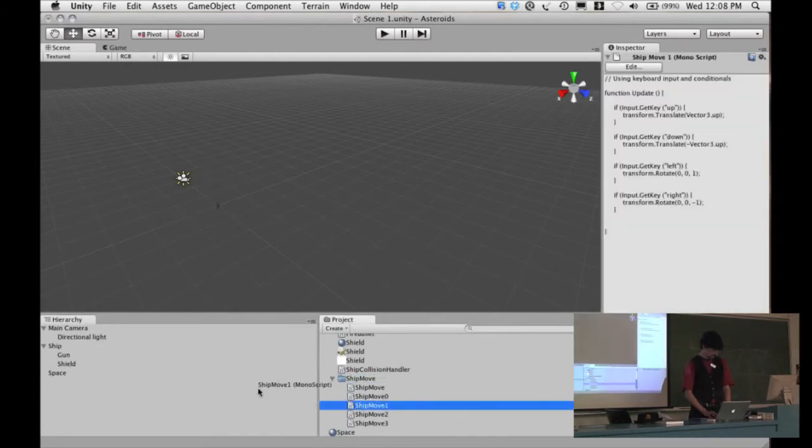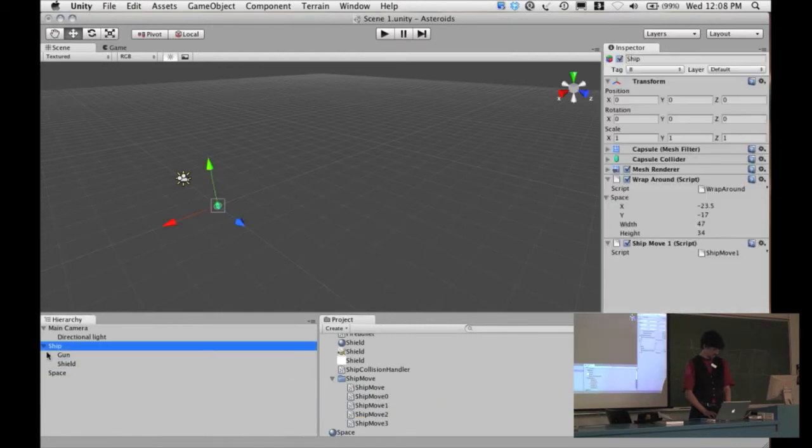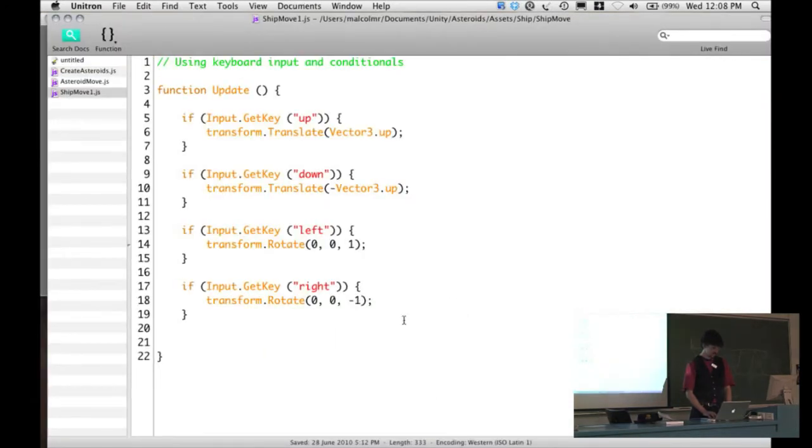Here we go. This is our ship move one script, which will look like what we were doing in the lab last week. In this script, it's in the update function, so we're doing this on every single update of the ship. Very simply, we've got four if statements that test for each of the keys we might want to press, and we do something appropriate for each. If you're pressing the up key, we use the translate function to move in the up direction, which is forwards in this case. Down will move backwards, and left and right will rotate us. The rotate function takes three arguments: rotate around X, rotate around Y, and rotate around Z. Since Z is the one pointing out of the screen, rotating around Z will turn the ship left and right. So that's the axis we want to rotate around.